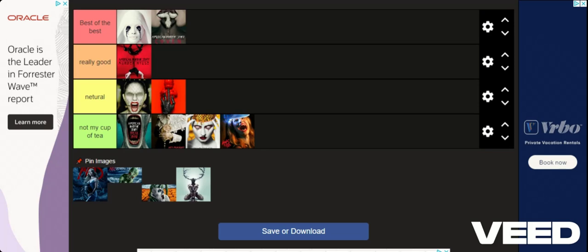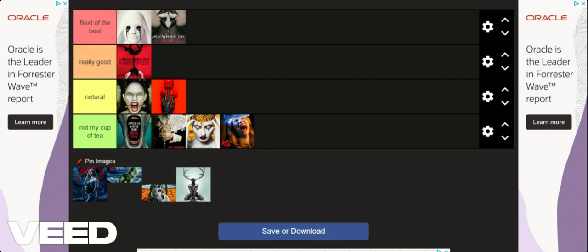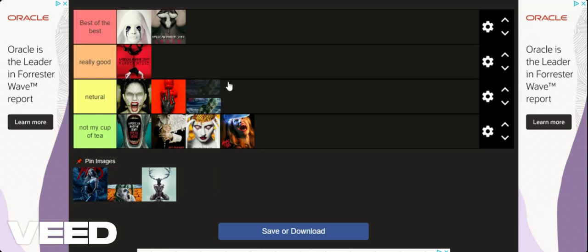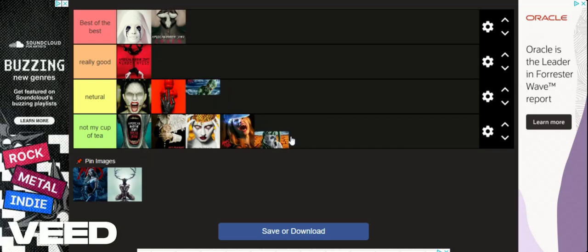and was a lot more interesting, although I still do not like the alien thing. I am not feeling the alien thing. I just don't know whether Horror Story just does it for me with the alien thing. But I guess each to their own. So for the first one, Red Tide, I would probably put neutral. The second half, the alien one, not my cup of tea. So we still have two to go.